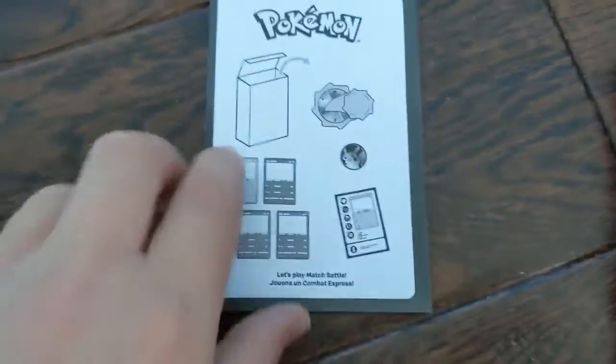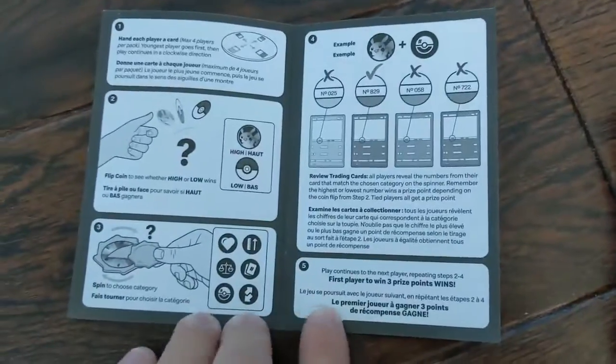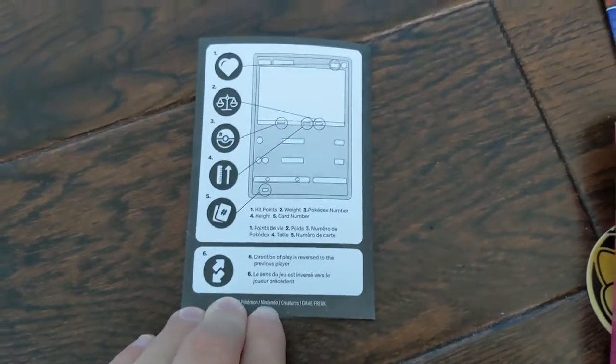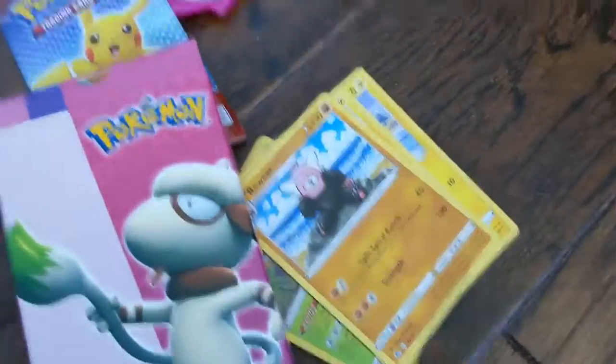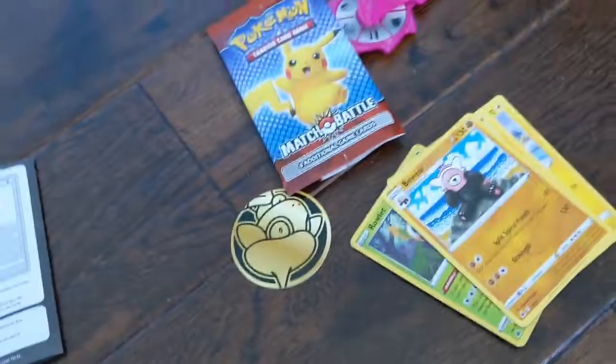So yeah, this is everything. Here's pictures of the manual, if you need to see it. I don't know how visible these will be in 720p quality, but whatever. There you go, if you want to play this game, all you need is a six-sided spinner and a coin, essentially, and four cards. It's a very simple game.